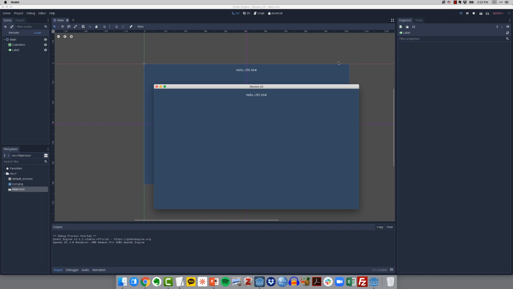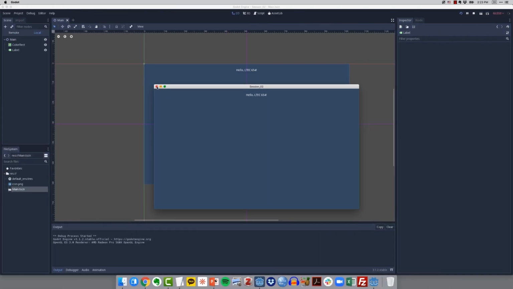Let's take this full screen and see what happens. Now I go full screen, I'm going to click the button. It's going to take a minute to think about it. And it goes up full screen, but wait a minute, my monitor resolution is actually bigger than the size of the viewport, and it's not filling up the screen. So that's not something that we want. We actually want this to scale to the resolution of the monitor. And that's something that Godot makes very easy to fix or to adjust. So let's go ahead and fix that.